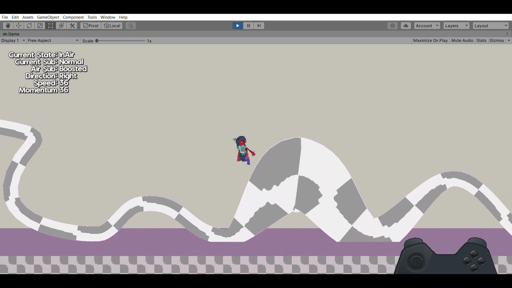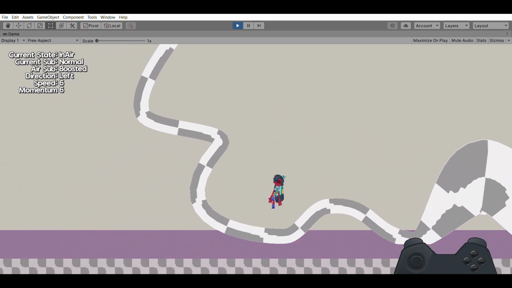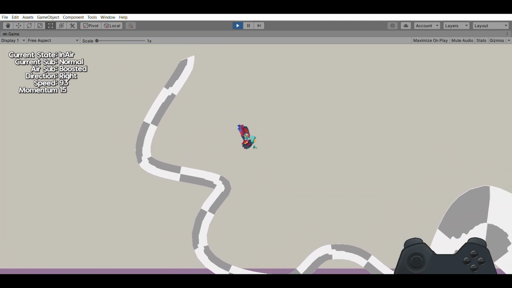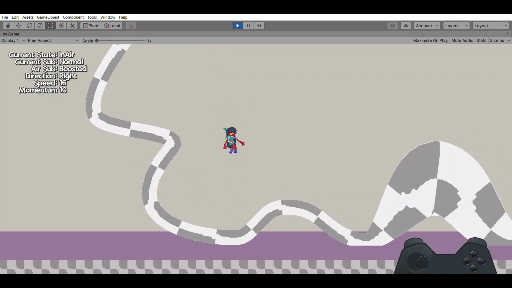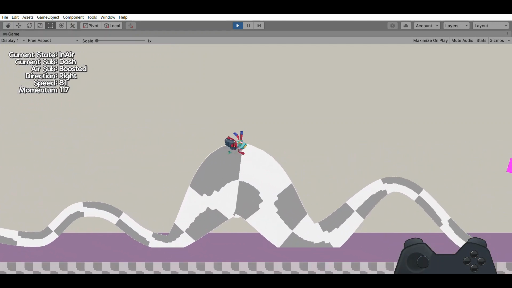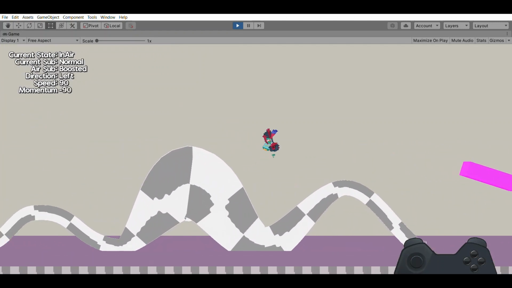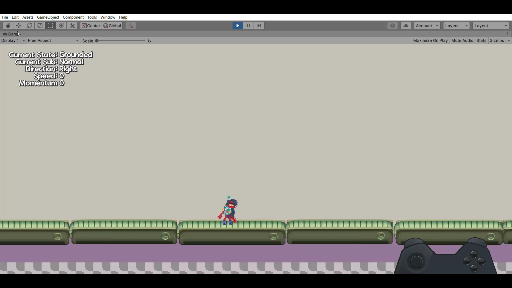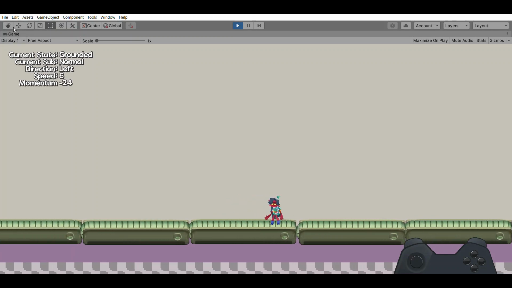The next system I have is slippery floors. This is the system where if the player hits a floor, they would lose all control and slide down the floor without any control until they fall off it or jump. Now you may be able to tell from my use of past tense and the fact that we haven't seen any floors like this that I removed this system, and I'll tell you why.